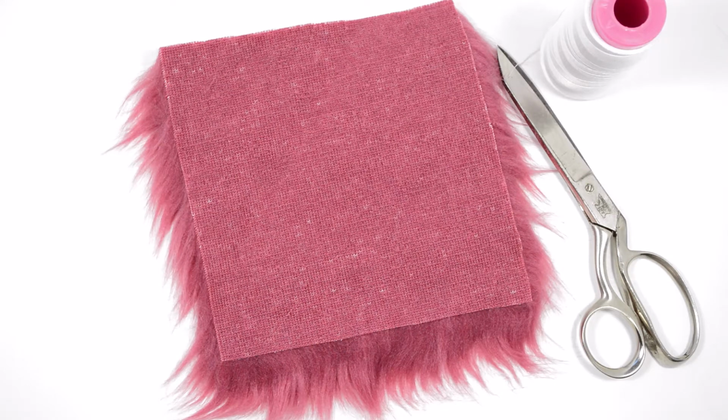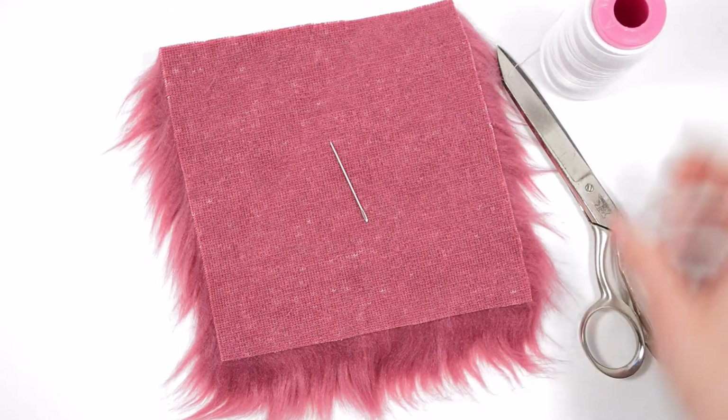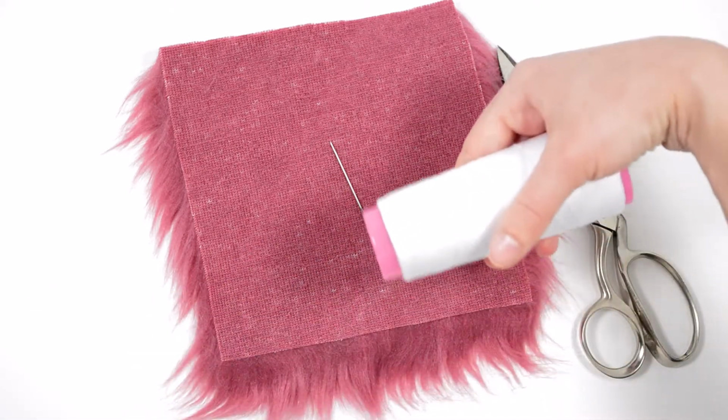Hey, it's Veronica. This is how I thread my needle when I'm hand sewing faux fur. First I'm going to grab an embroidery needle and at least 2 arms length of thread.